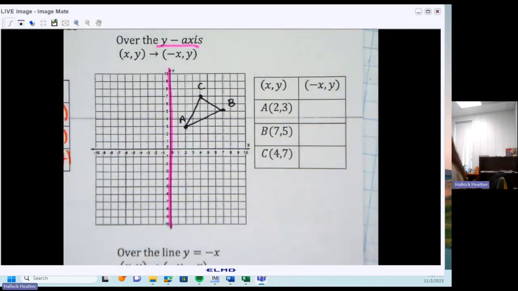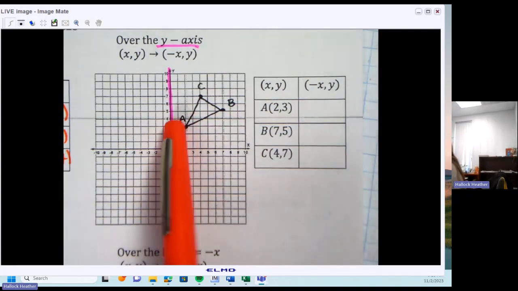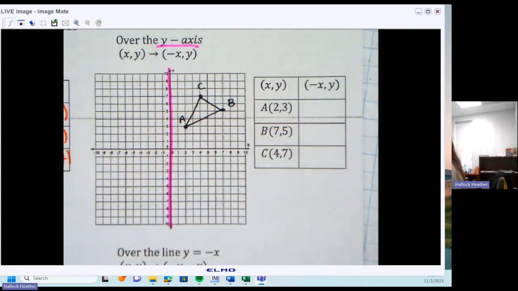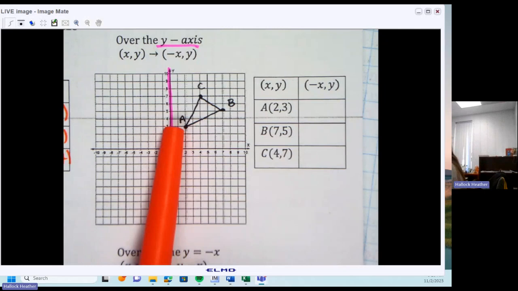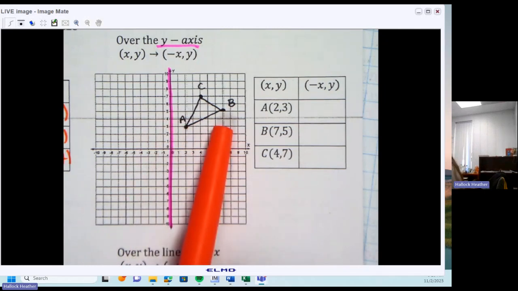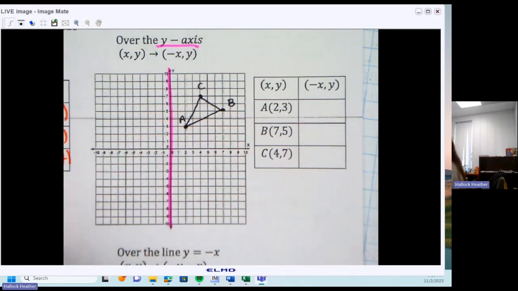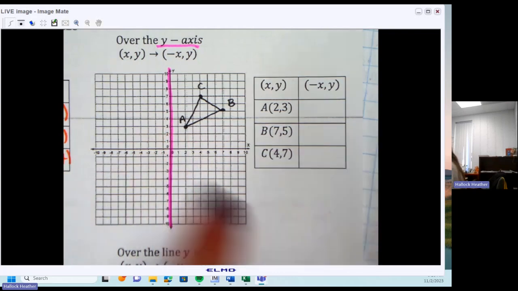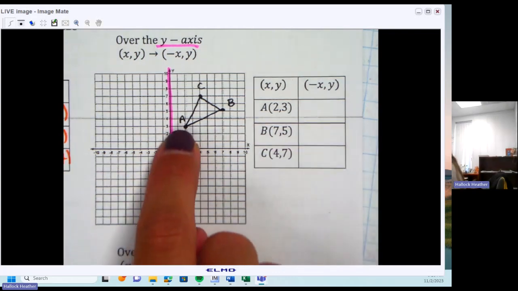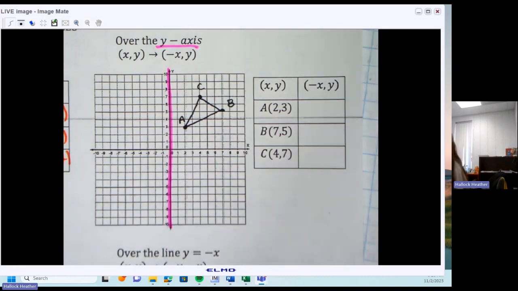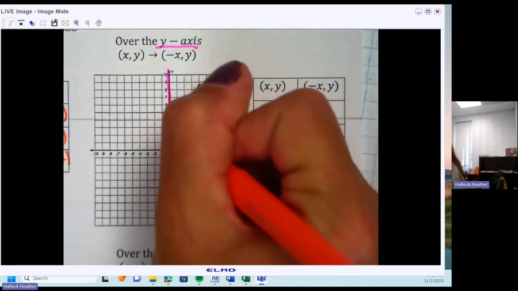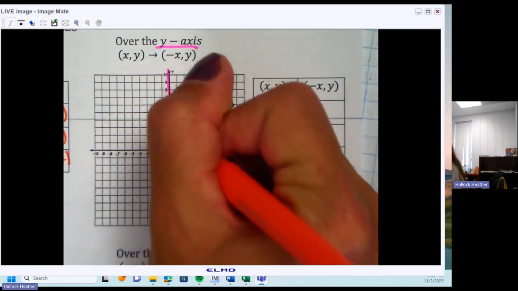Yeah, the middle, side to side. So think about this one. Last time we counted above and then we went below. Now the triangle is on the right. So we're going to use the same method, but now we're going to count to the left. So for A, if you look, A from my line of reflection is 2 to the right. So A prime is now just going to be 2 to the left. So I'm still using that counting method. 1, 2. I'm going to go 1, 2, the opposite direction.